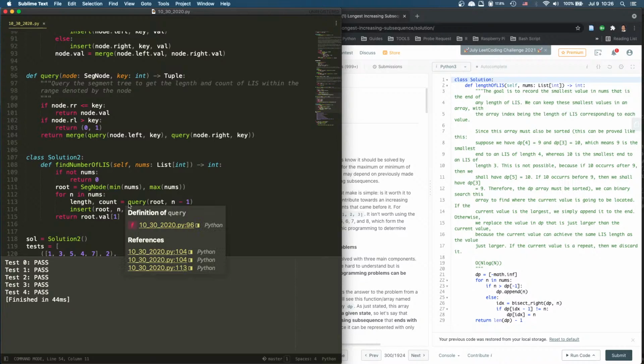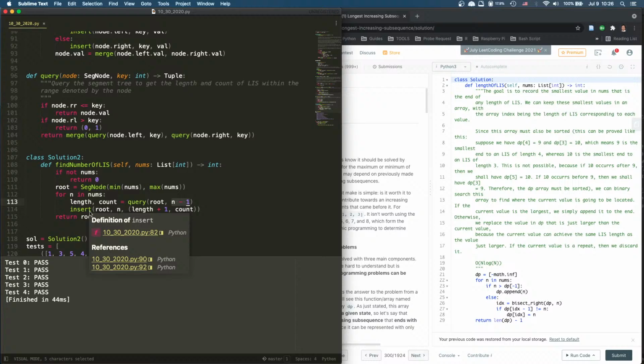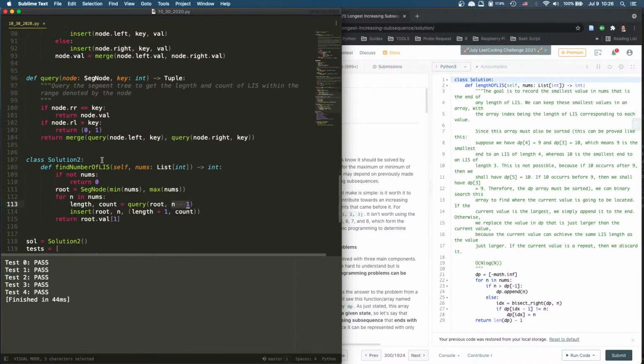We're going to query the current root. So we query the root given n minus 1. Oh, why n minus 1? And I insert. Did I have an insert?